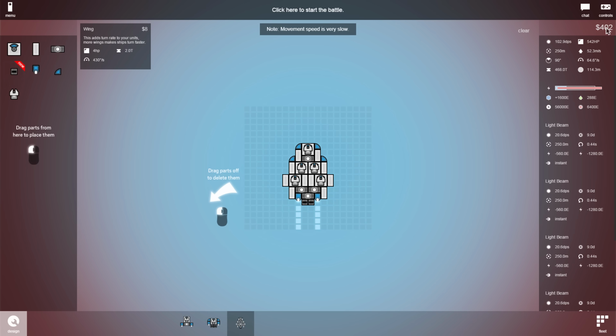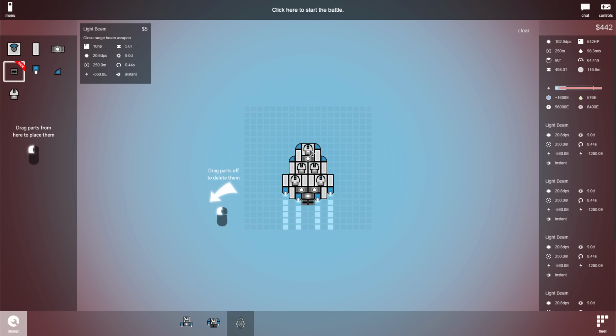Yeah, the thing is, though, it's gonna cost a lot to spawn this thing in, and it's very slow. Grab more thrusters, increase the price even further, and drag parts off to delete them. Yeah, I guess we could. If I take that off, then... Yeah, see, it's not really a long-range fighter anyways, so it needs speed. It can tank things pretty well, but... Yeah. Alright, that's a bit better.